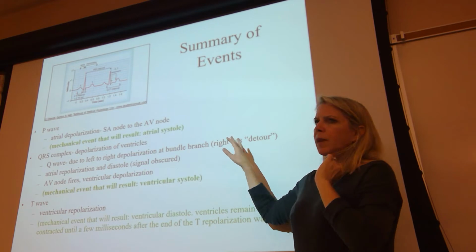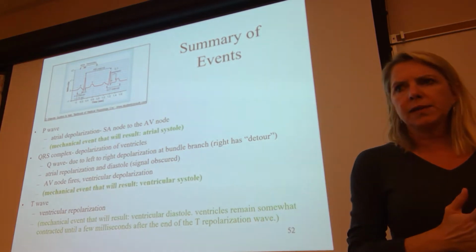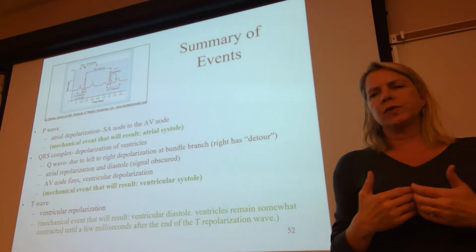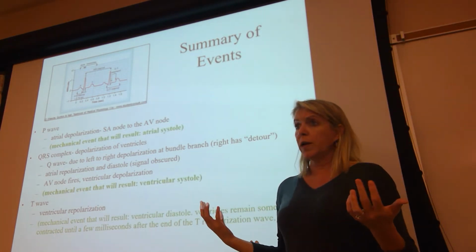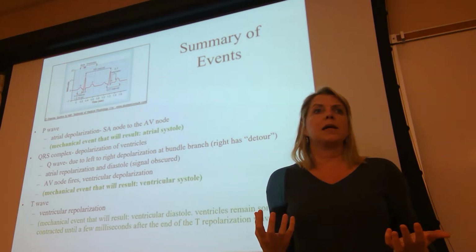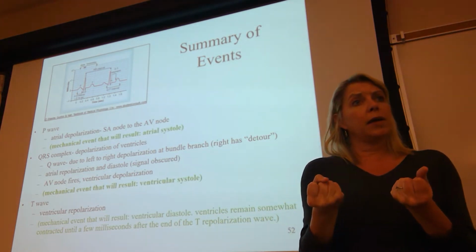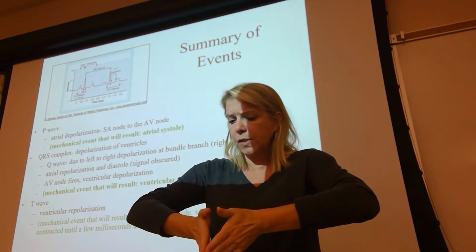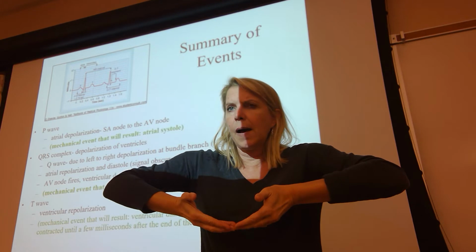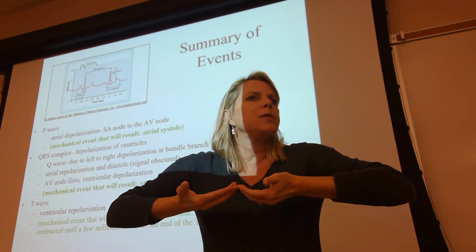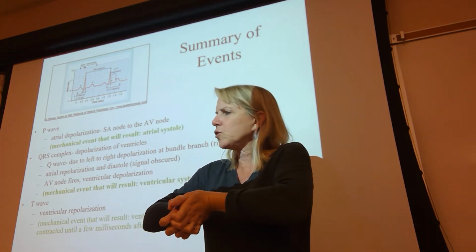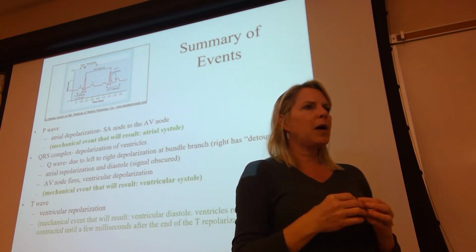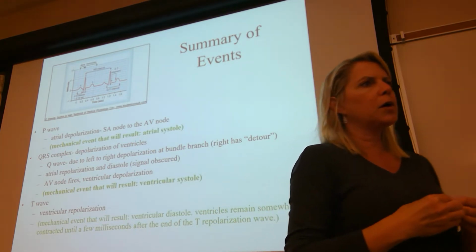The QRS complex is the electrical event that represents ventricular depolarization. What will happen as a result of that? The ventricles are going to contract. What does that mean? They're going to start to eject the blood. The ventricles start to contract first, as we talked on Tuesday, by pulling the apex up, and then the lateral walls contract, and that's when we get the actual ejection, stroke volume. A typical stroke volume is about 70 milliliters per beat.